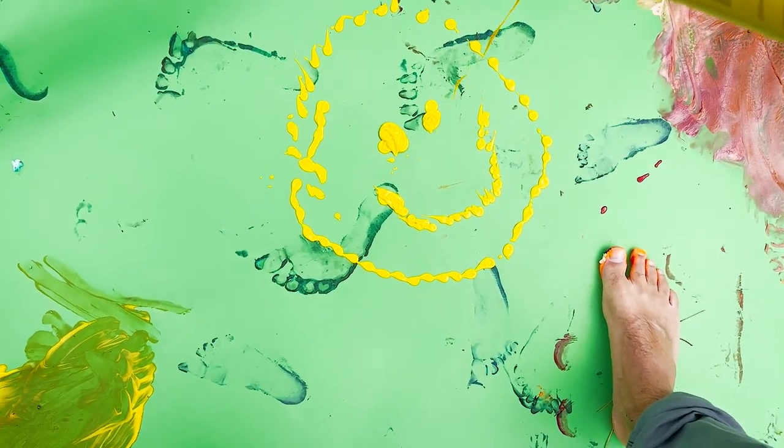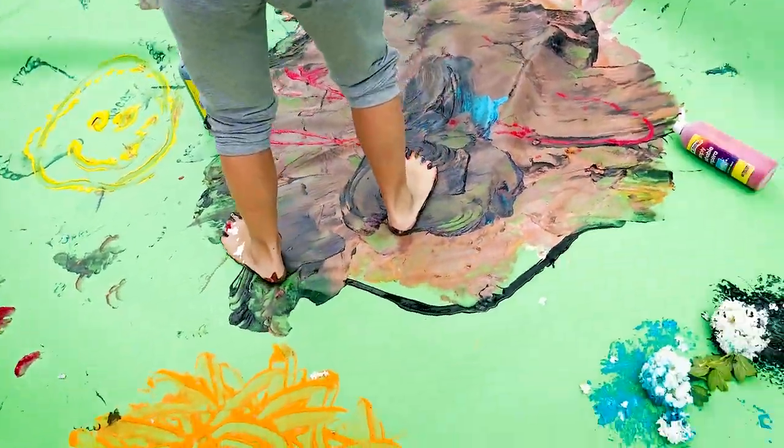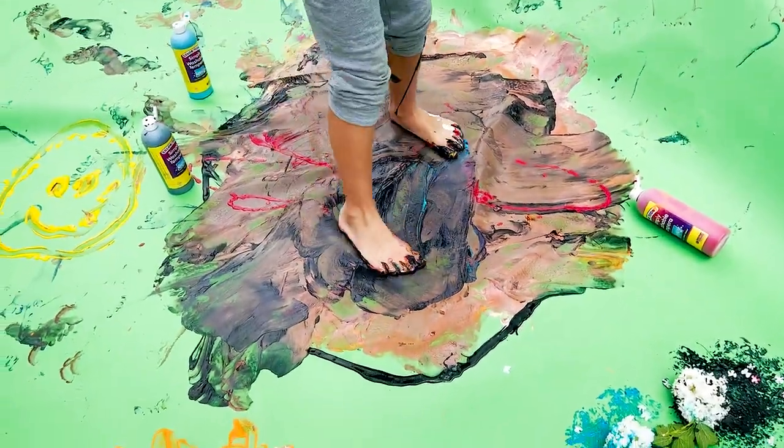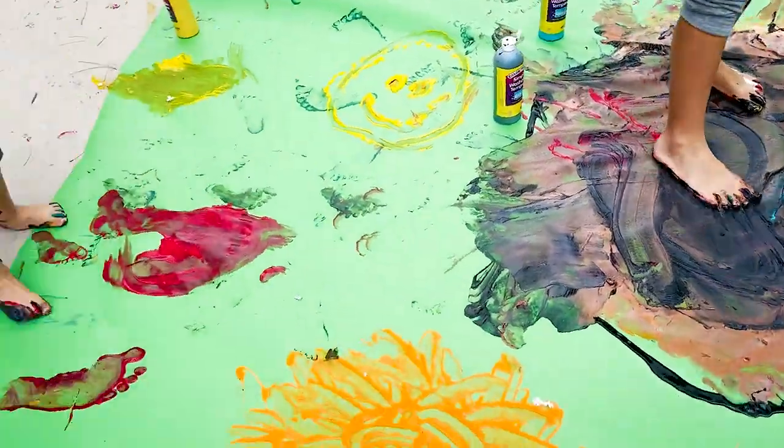Hold on. Look at this color. Paint. I can smell the paint from far away. It smells weird. Ooh, is this cool? Now it's just turning. See, if you mix enough colors, it just turns to mud. Yeah.